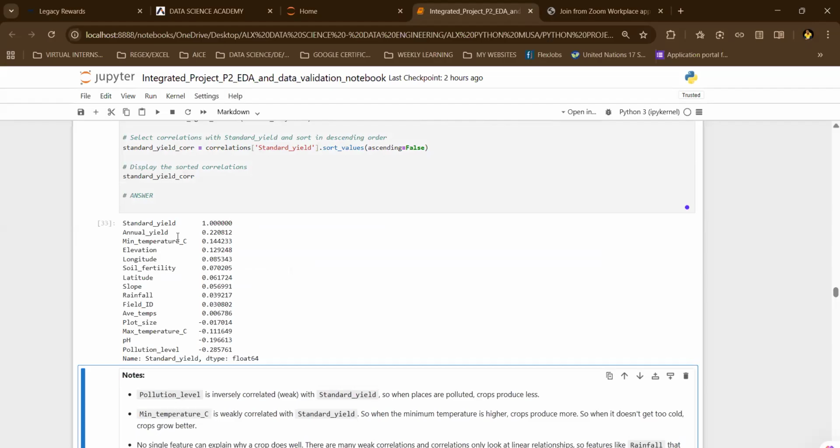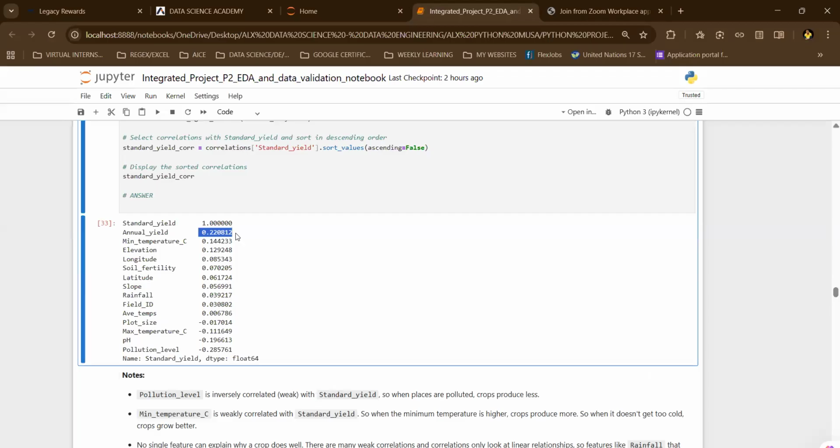And then standard yield and annual yields, the two columns are actually affecting each other strongly in this case. That is where you can see that they have a high correlation of 0.22.